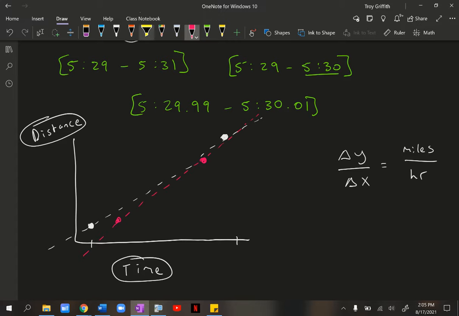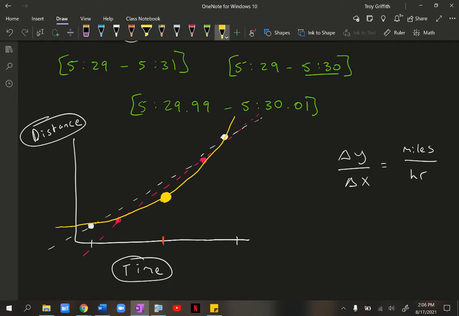But maybe the actual speed I was trying to find was somewhere in here. Let's say we had a continuous range of values right here. I'll graph this in yellow. What if that was the times and distances for all points in time from 5 o'clock to 6 o'clock, and I wanted to know exactly how fast we were moving at just this point in time?